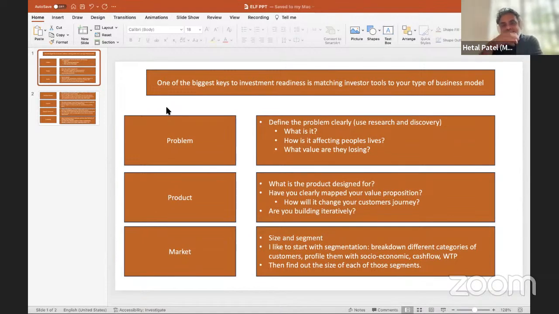And look, for early stage, everything I talk about today is going to be iterative. You're going to look at the problem, then you'll develop a little bit of product, and then we'll go to the next piece, which is market, see where the market fit is, and then have to go back and evolve your problem set, evolve your product, evolve your market, especially if you're growing.